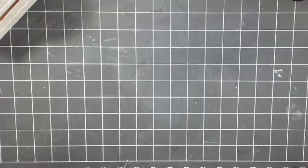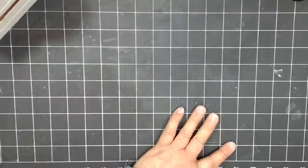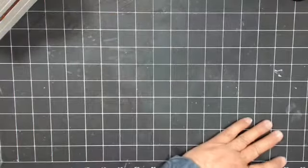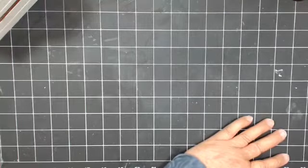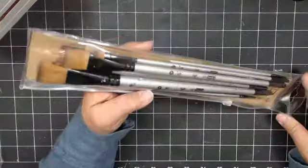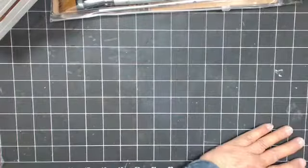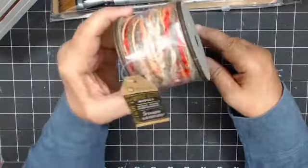And then I'm not going in any particular order. The first thing I'm going to show you, hi Carol, is the goodie bag. Oh my gosh, the goodie bag alone is filled with so much stuff. I have it on the floor because I just can't really show it on the camera, so I'm going to take it out bit by bit. We did get a set of Finnabar's brushes, which we used in class. We also got some yarn, 5 yards of the gypsy cord, so we got a spool of that.